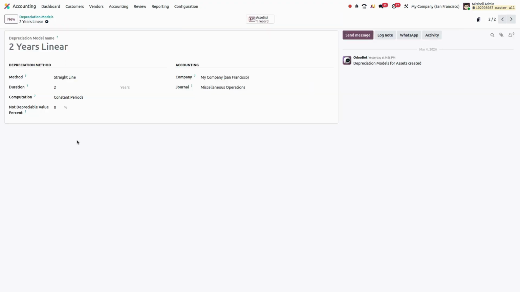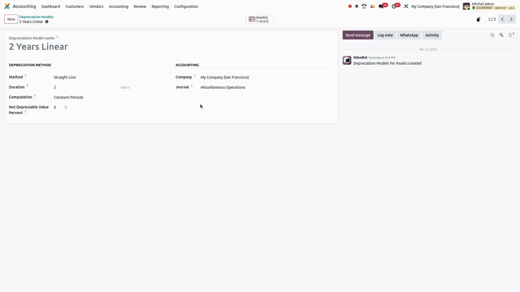In Odoo version 20, Odoo introduced one new depreciation method which is called No Depreciation. With this method Odoo creates the asset, but there are no depreciation schedules available and no journal entries related to the asset depreciation. We can use it in a later demo. For this demo we are going with the straight line method with a duration of 2 years, and on our right hand side we can see only the journal available. There is no selection of any accounts for assets.